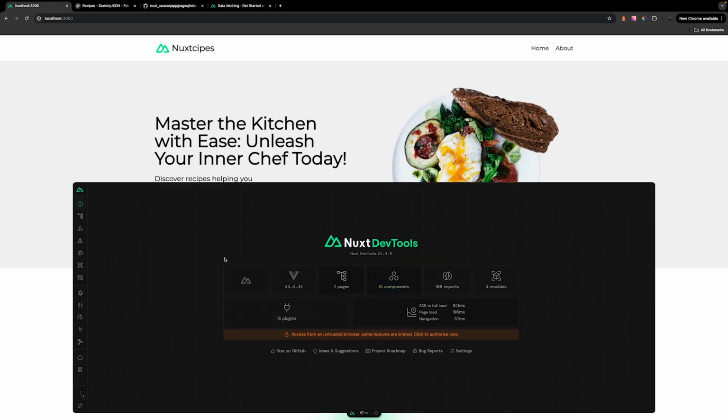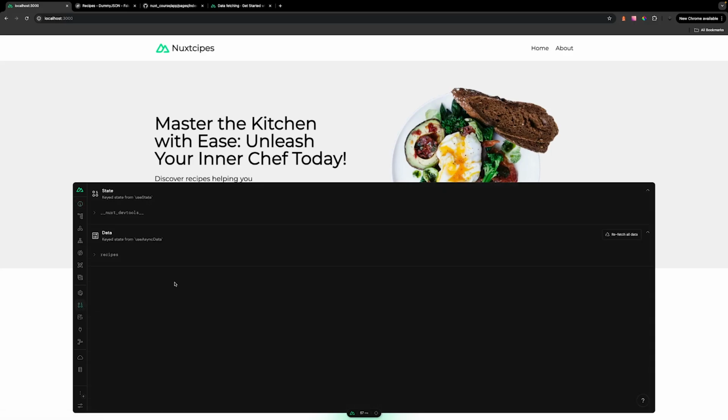Now, we're not going to be doing a deep dive into these within this particular lesson, but what I want to show you is how we can access the payload within the DevTools. So on the side, we have a whole bunch of different tabs, and the one we want to look for is going to be the payload tab, which is right here. So if you select on this, you can see that we have our key that we gave it called recipes. So if we expand this, you can see we have our response from our API. So we have all of our recipes inside of this array, and then we have a few other things that get returned within that API request.